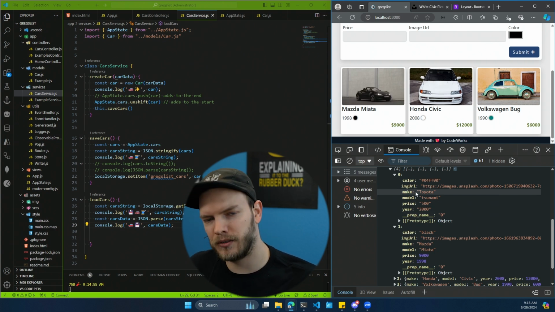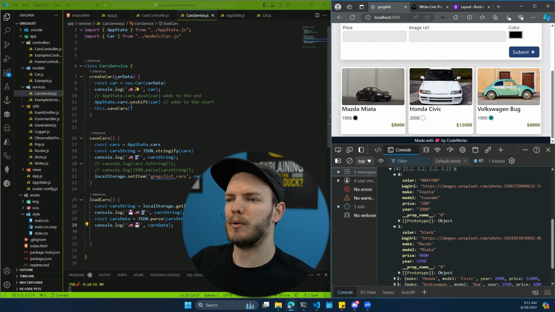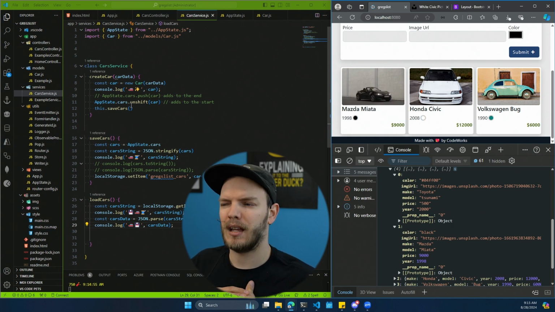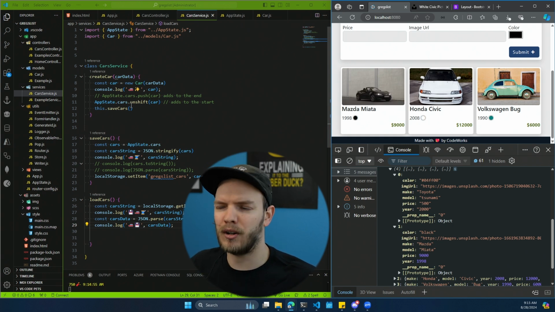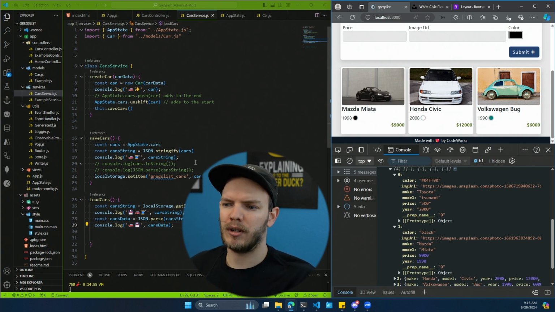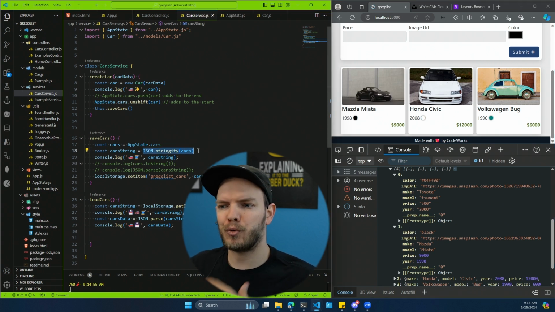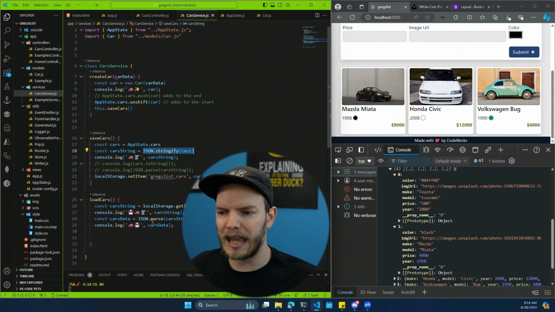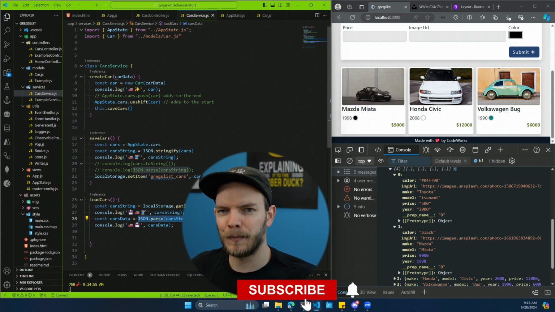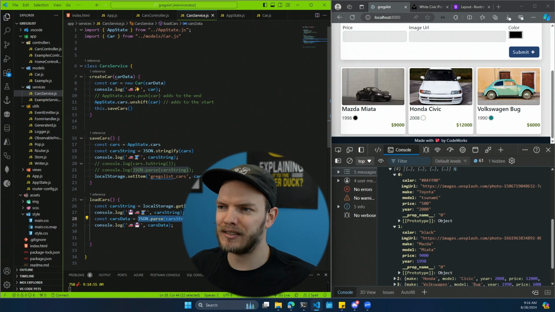They are not cars, right? We kind of talked about when we create a car, what we pull out of the form essentially is an object that looks like a car, but it's not a car. The same thing happens when you save something to local storage and pull it back out again. Essentially, through the process of stringifying data and parsing it back out, that data has been stripped of its class.